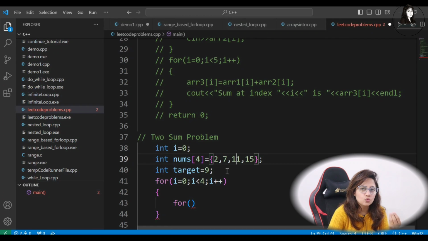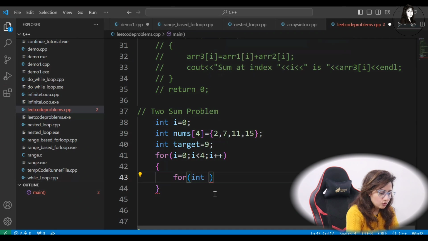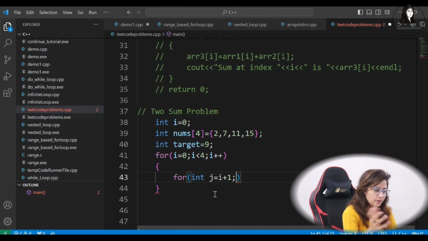That is why we are taking two variables i and j, just to access those two values at the same time, with obviously two for loops, a nested for loop. So here we have int j is equal to i plus 1, because it should start from the next element, less than 4 and j plus plus, right?